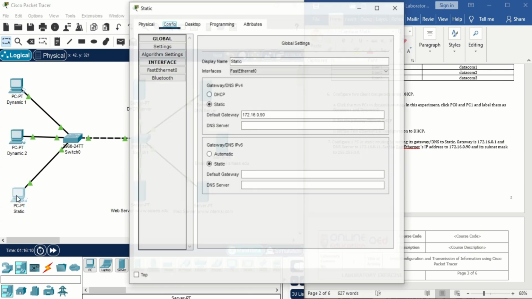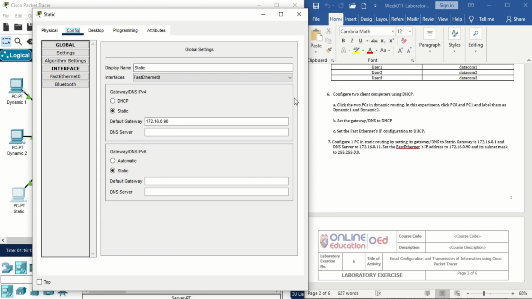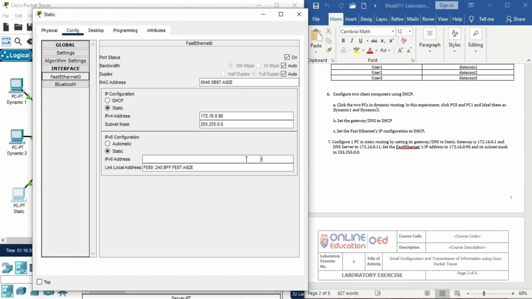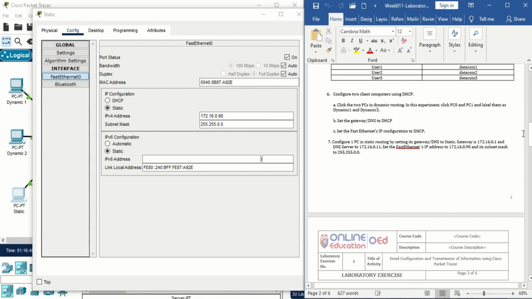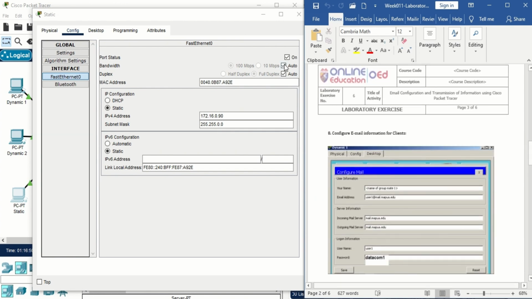Then this one, the static. Access to static. Fast Ethernet 1. Okay.